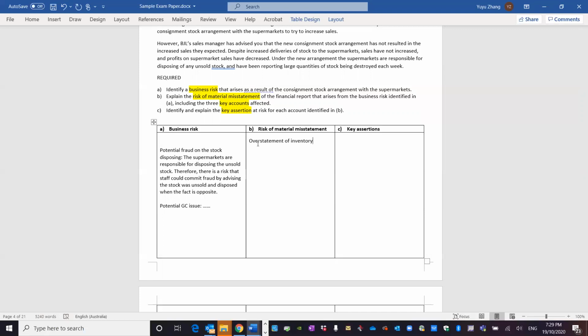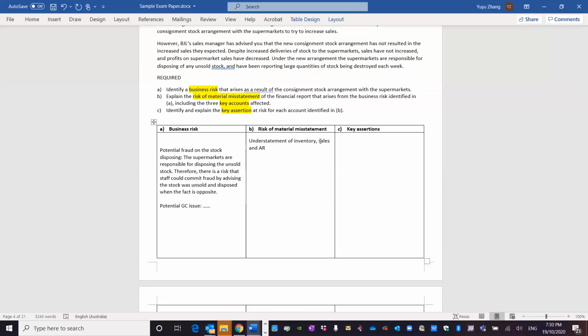Because of the fact, is this more likely understating the inventory or overstating the inventory? I think in this case, for the potential fraud, the potential stealing activity is more likely understatement. Is that right? I suppose I was looking at it from the produce sitting on the shelf and being thrown out. So your computer system would be saying this is the inventory level, but supermarkets are throwing it out. So you might be thinking that I've got this inventory, which I could still possibly sell, but actually I don't have that inventory because supermarkets have decided to throw it out. Yeah, so once they claim it has been sold out, so it has been disposed, and then there will be an impairment of the inventory, I believe, right?